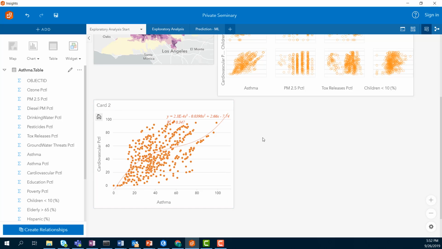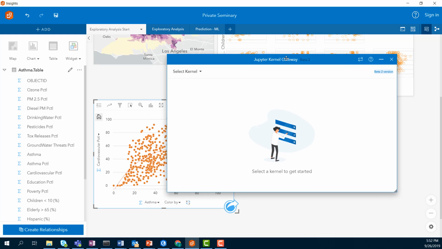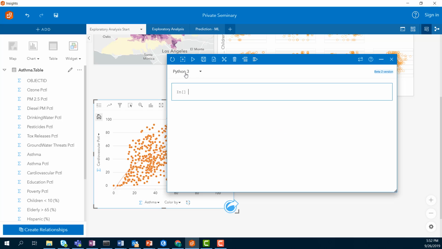So what I'm trying to show you here really is that you can go very deep in analytics and Insights for GIS without being a GIS analyst. Finally, even here in Insights, you are able to use Python. So here, for example, I am able to enter here and start doing a Python script, print Python.